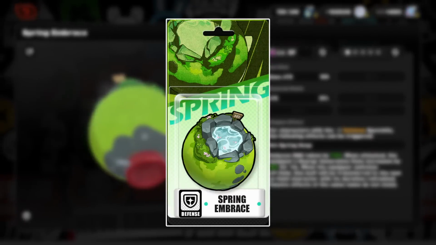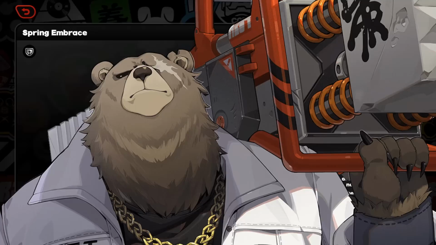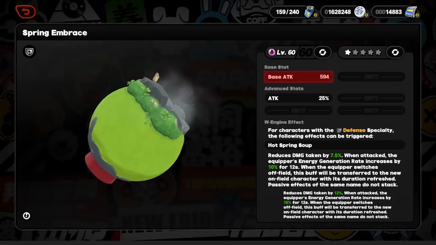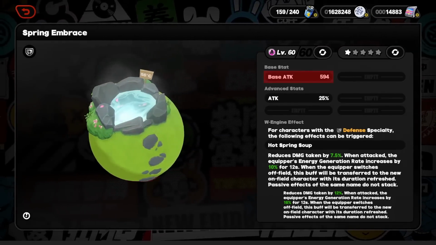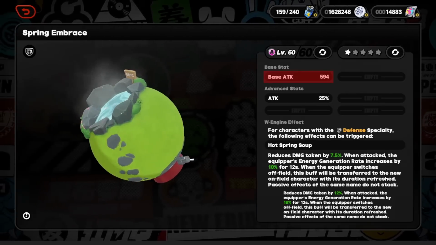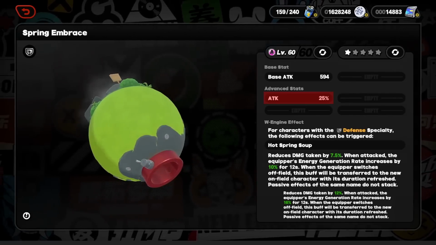Our final Wenjin is Spring Embrace for the defense class, which is sorely lacking agents, but bear with me. Thankfully, it has a base attack of 594, so I can go to bed happy tonight knowing that all Battle Pass Wenjins have the same base attack. It also has an attack percent stat, which is a little sus, but the passive is key.